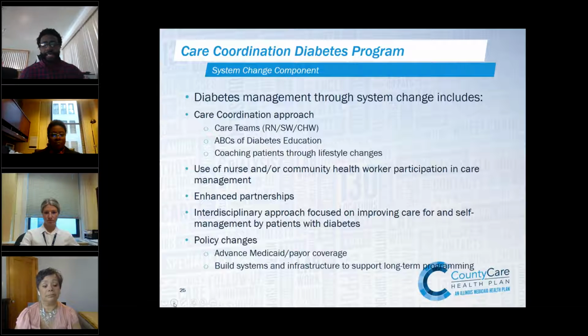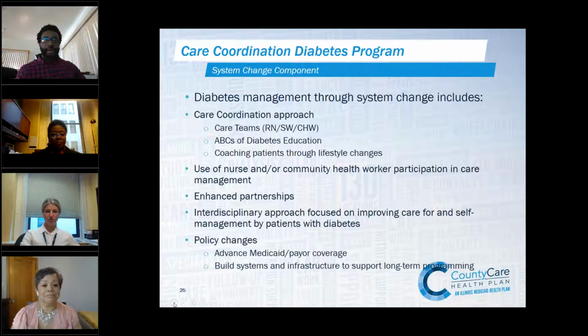The care team is a key component of system change and efforts to really reform healthcare and quality improvement initiatives that incorporate an integrated healthcare delivery system, especially for chronic disease and prevention management. With these efforts, we anticipate larger scale policy change, advancement in Medicaid and payer coverage, while building system and infrastructure to really support the long-term programming and sustainability at that level.